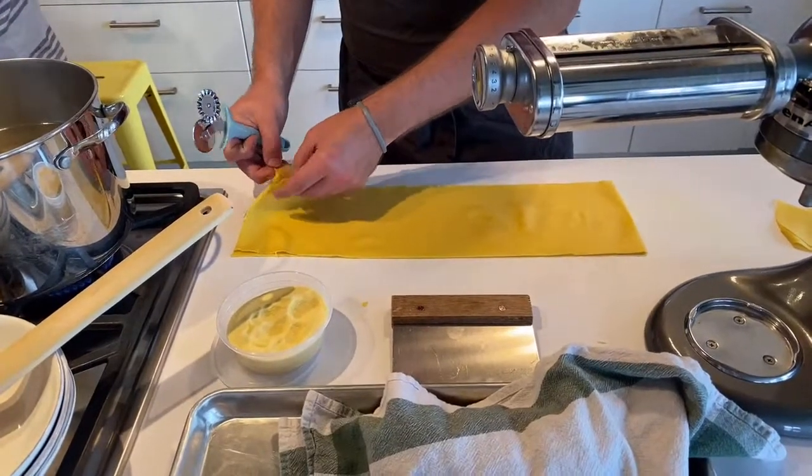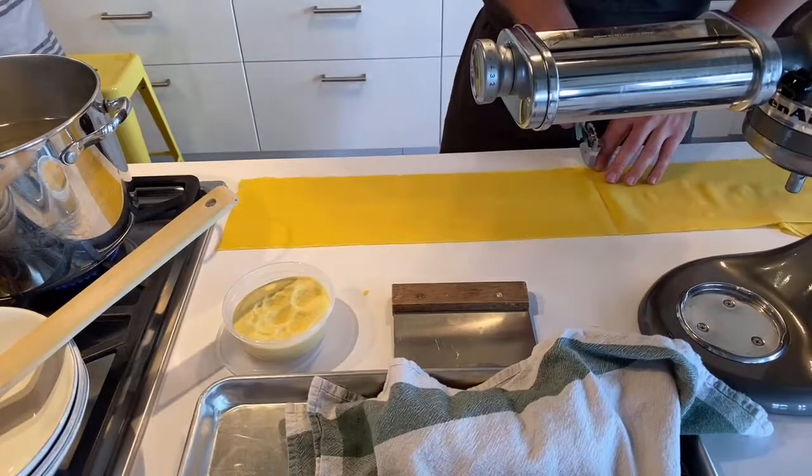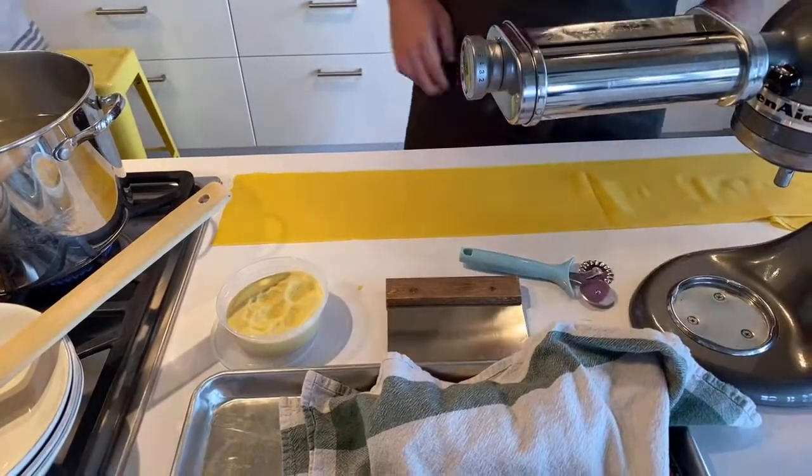Is it two layers or how many layers? So it's two layers. It's just one. Oh, gotcha. Know what I'm saying? I feel you. All right.